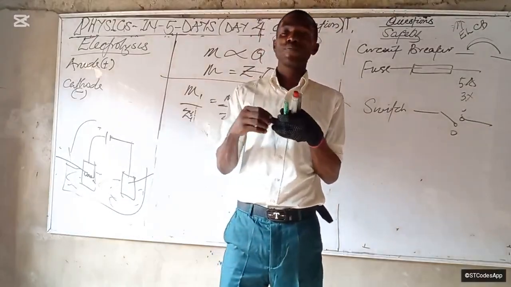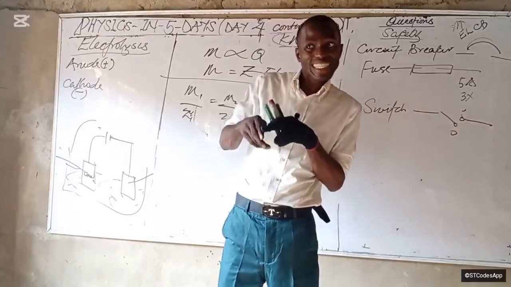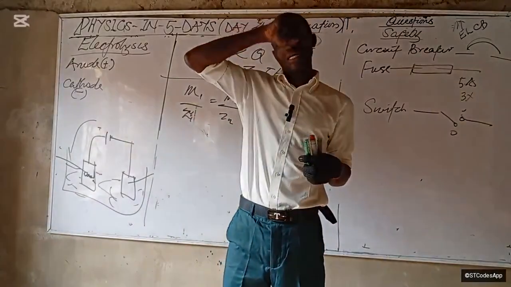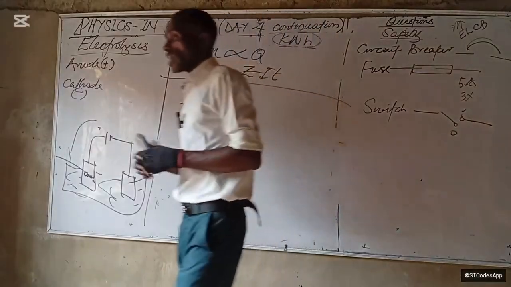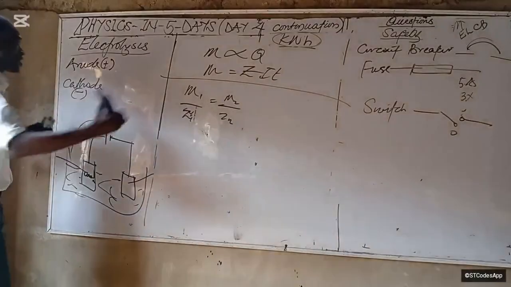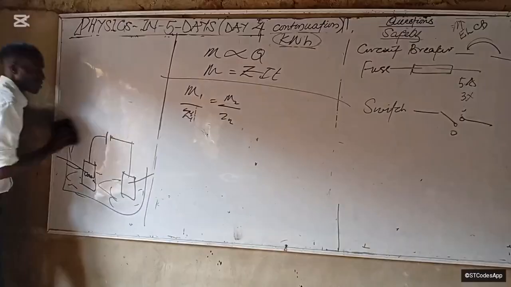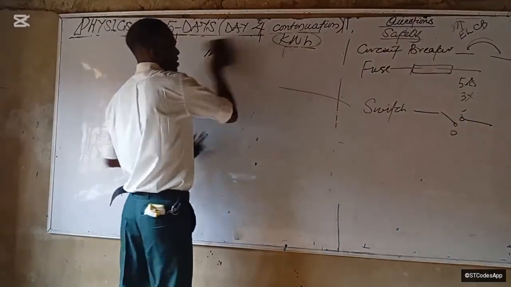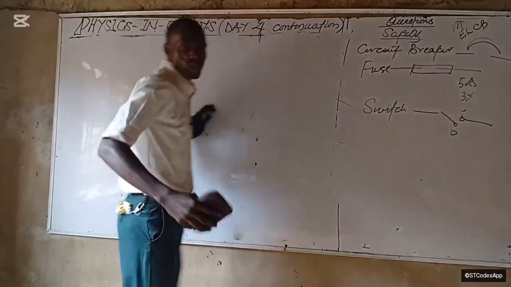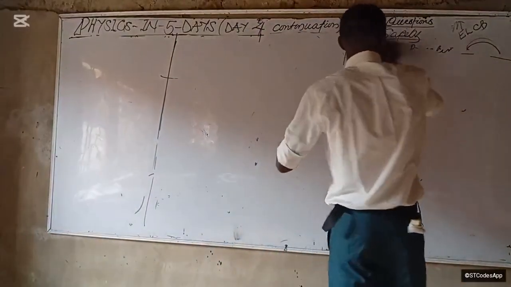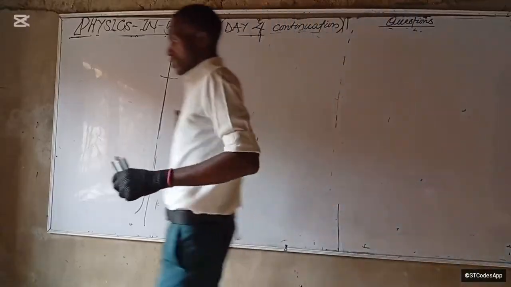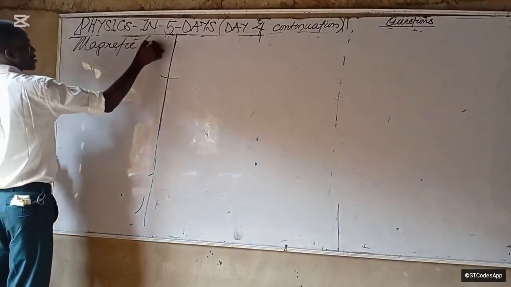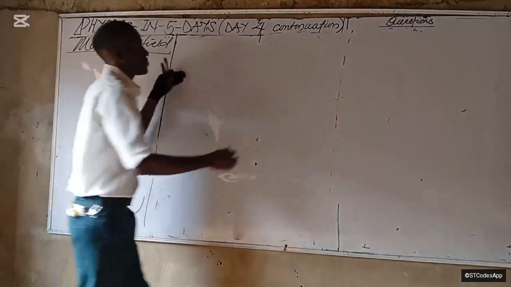The law can also be said this way: when the same quantity of electricity is passed through different electrolytes that are connected in series, they must be connected in series. Is that okay? So the masses of those elements discharged are directly proportional to the chemical equivalence of those metals. By the way, electrochemical equivalence is the quantity of electricity required to discharge a unit mass of the metal. All right, so that's that about electrolysis.